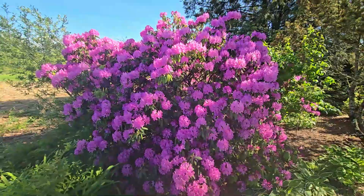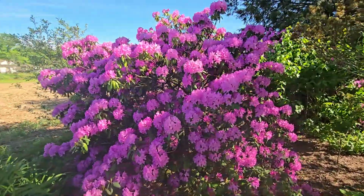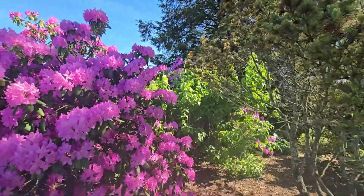My grandma had a lot of these at her house growing up, and whenever we'd go up there, I'd always call them bee bushes because I didn't know what they were called, and they always had bees on them. There is another big mature one back there, but we need to cut that lilac down more to see it.